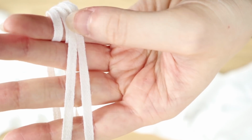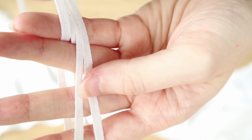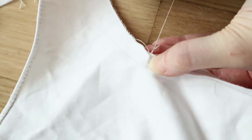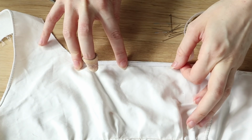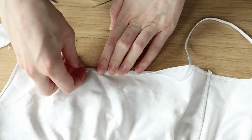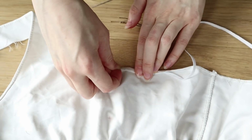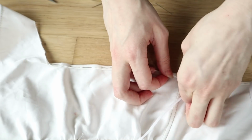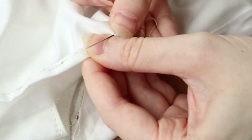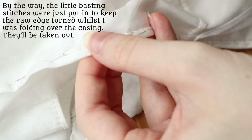The tape is just a bit of narrow 3/8 of an inch woven cotton tape, which will be stitched down at the base of the neck edge on either side and tied together at the middle. Without having actually examined an original, I can't say for certain that this would have been the construction method used. However, the drawstring neck edge itself is evident on both of my reference pictures, with the MFA Boston one I'm consulting for the bodice tying at the center front. The folded casing is then quickly felled into place.